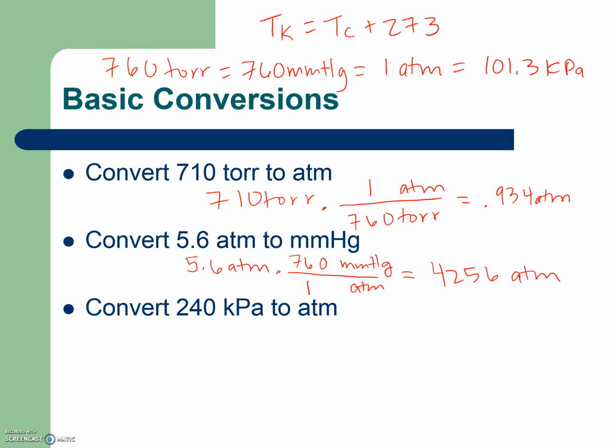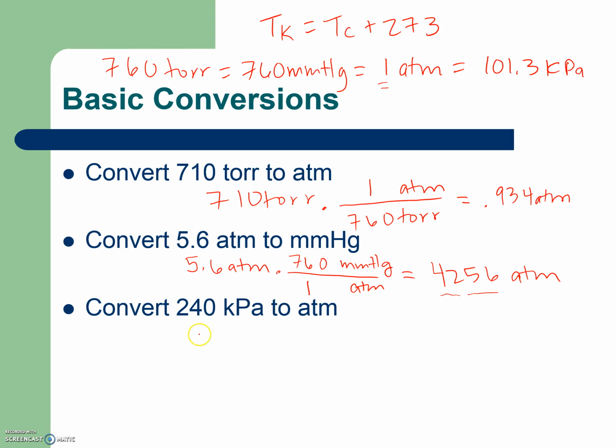And as with all sorts of problems, converting between units for pressure, this 1 atm, none of this will limit any of your significant figures. So we sort of consider it a wash, and we only ever deal with significant figures at the final answer. So I'm fine if you want to leave some of these bigger numbers in your calculations and then just take care of that significant figure situation at the end.